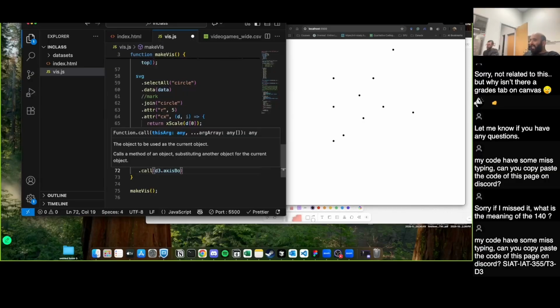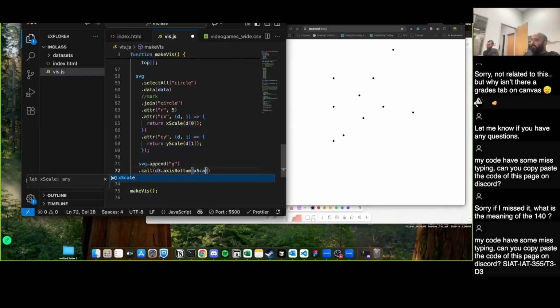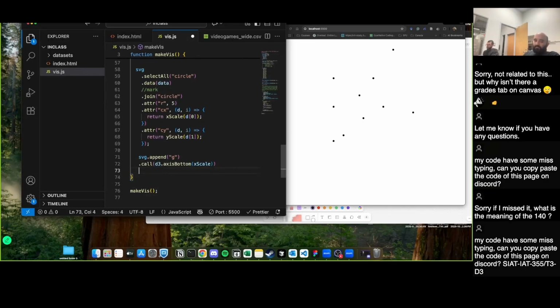You want to create an axis bottom with the X scale, and then you want to move that axis bottom, using transform, to the bottom of the page.